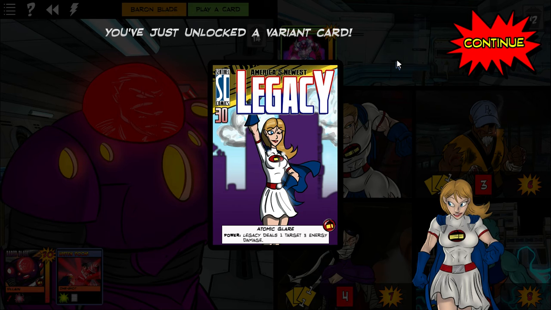I think we'll just call it right there. I don't really feel any need to keep going. I feel like I probably could, honestly, beat him with just the 3 characters left, but the goal is to get the variant, and we just unlocked it.